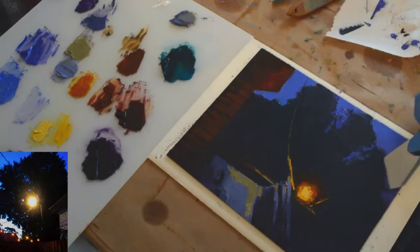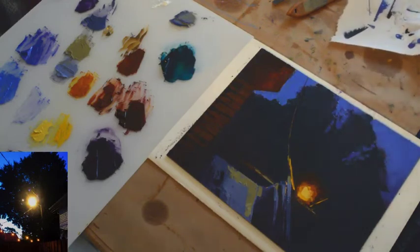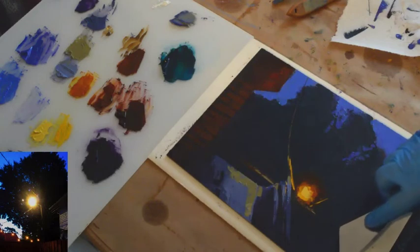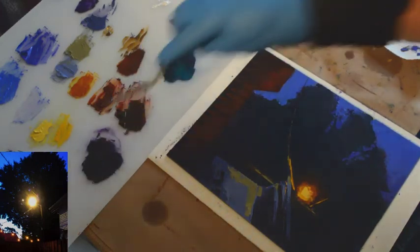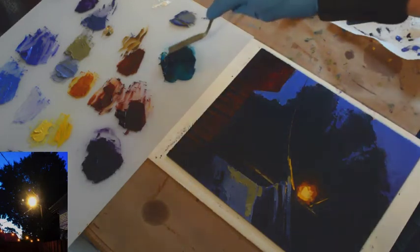We also need to come up to this upper edge, and this is a little bit too regular. So I can break that silhouette up a little bit. I can pull a little of this off so that that silhouette gets broken up a little bit. I can break that one up a little bit. In other words, go back and forth with the edge there and make the silhouette, the edge of the tree, a little bit more visually interesting. Trying to keep to the pattern, though, of an oak tree.